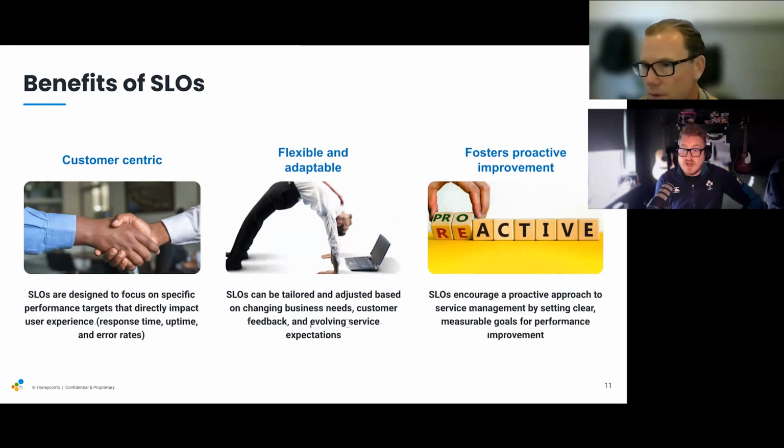What do you think? No, I think I'd echo your sentiment that the proactivity is probably the biggest gain you can get from it. So your SLO, to keep some of the language around SLAs alive for a while, can act like the leading edge for your SLA, if that makes sense. They cut through noise, and they can cut through a lot of tabulation when they're well formed and well structured, to allow you to get ahead of problems that are rearing behind the scenes. Like the most common example is a slow degradation in latency across a complex network structure in AWS or in Azure or whatever your cloud of choice is.